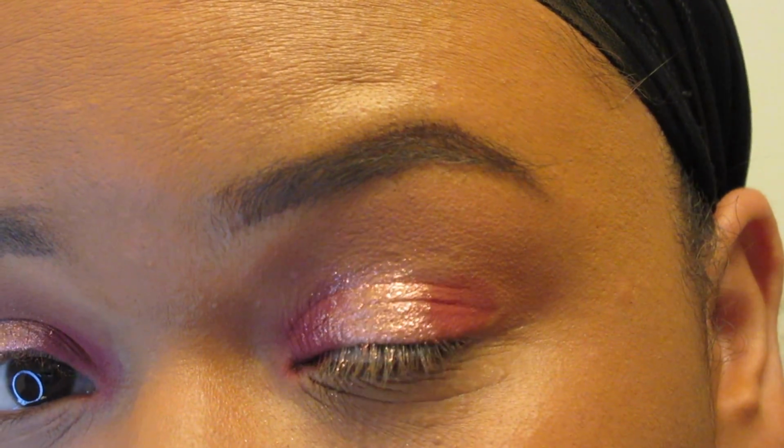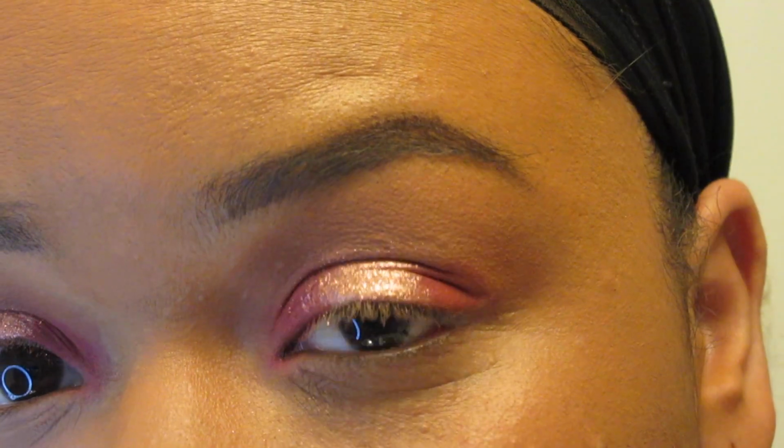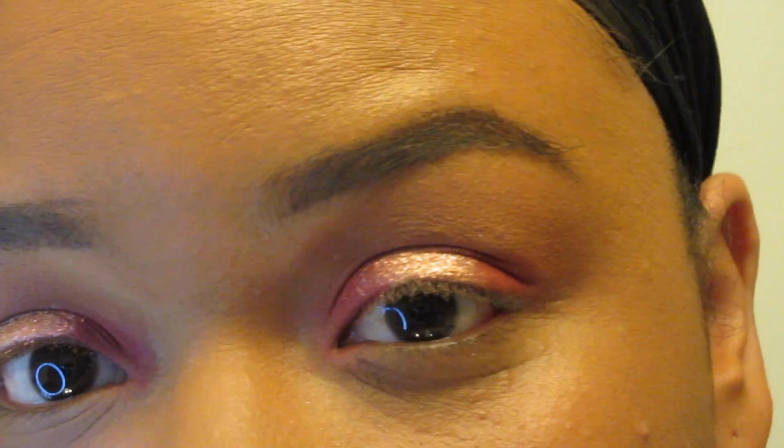But bitch, do y'all see how, do y'all blink? That is so pretty. That is like so pretty. Is it worth it though? Does it make the whole palette worth it? Should I stay zoomed in so that you guys can see what I'm doing and not have to guess? Yeah, I'm gonna stay zoomed in for the rest of the eye look.